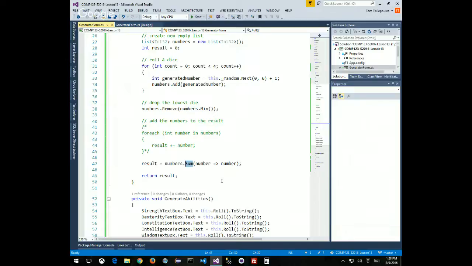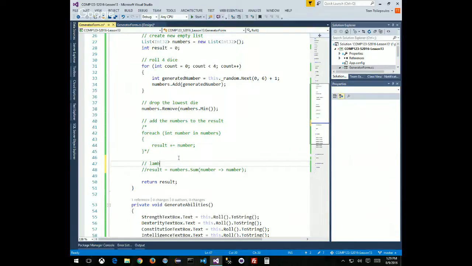Again, think about the Lambda expression as an anonymous function that's taking in a value, number, and returning it back out. So what I'm really saying when I see this method, how I read it, is this: for every number in numbers, return it. So for every number in numbers, return the number that I'm looking at. Okay. Let's not use this. I'm just showing you that it is possible. I'm going to comment this out to show you the Lambda expression equivalent.